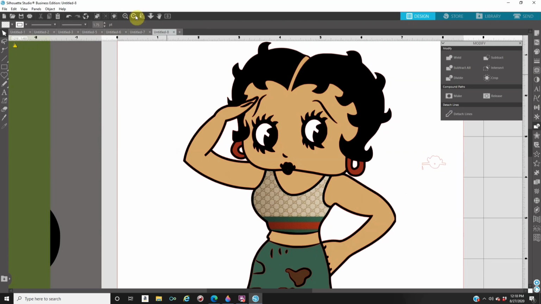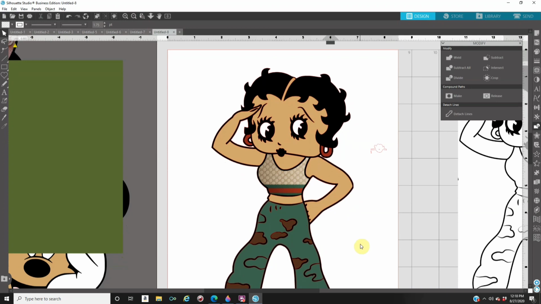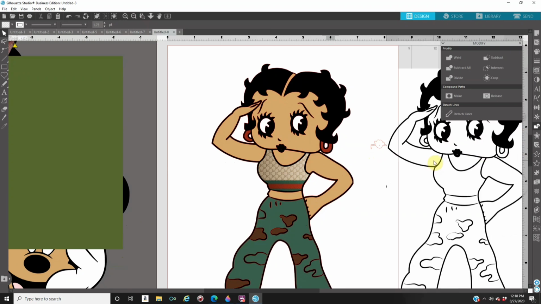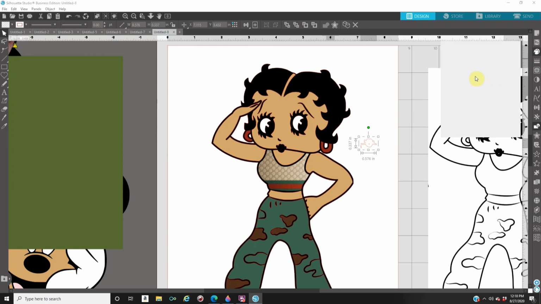Now you could go two ways. You could leave her lips black here if you wanted to. She actually looks cute with black lips. Now again, if you want to change her lip color, you are going to have to do what I told you after that. You're going to have to go in there and just trace Betty's lips, and I have the lips right here. I'm going to color her lips red so you can see what I'm saying.